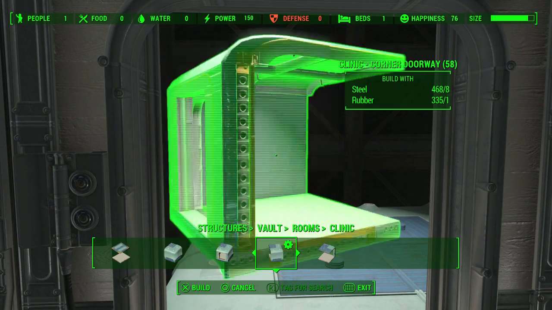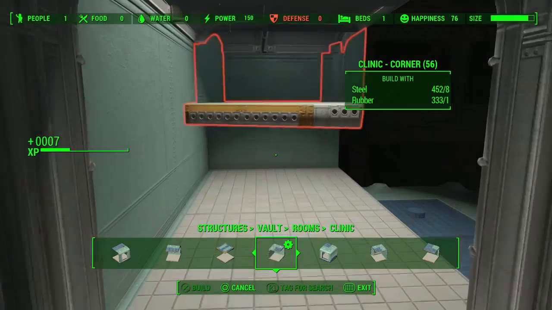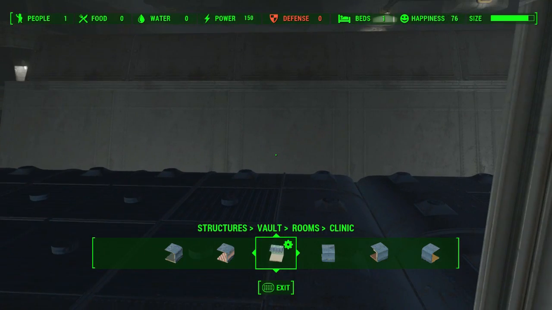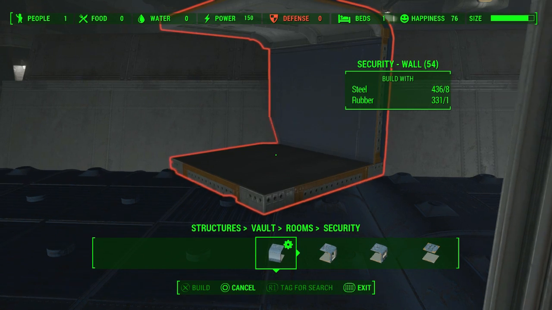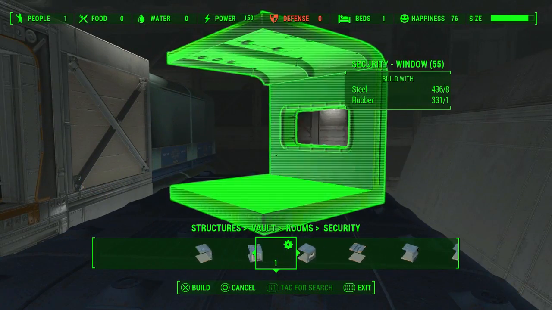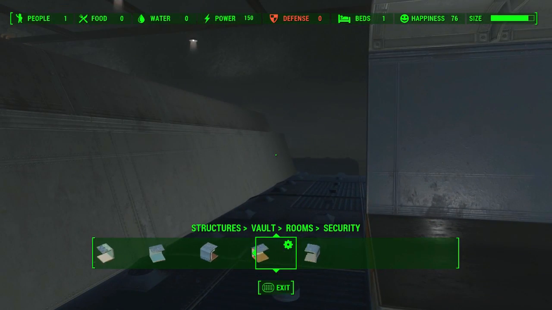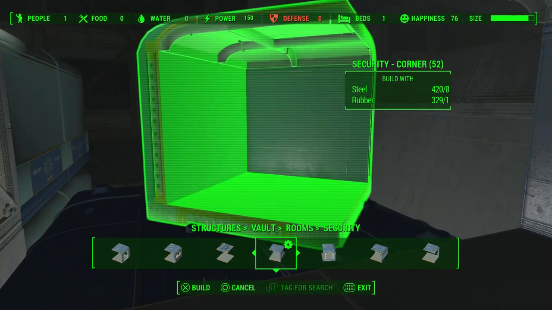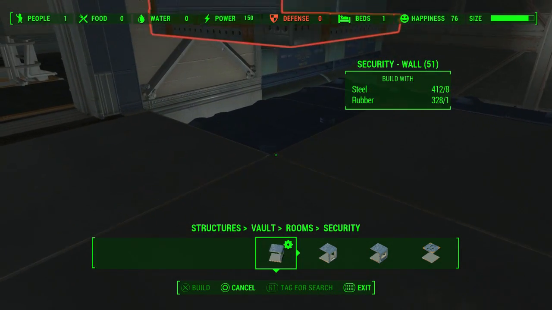Okay. This one. There we go. And now the next room. Let's do the security room again. Alright, so for this one, I'm going to do them exactly the same size as the ones underneath, because that's just the way they fit the best here. Oh, okay. Get down.